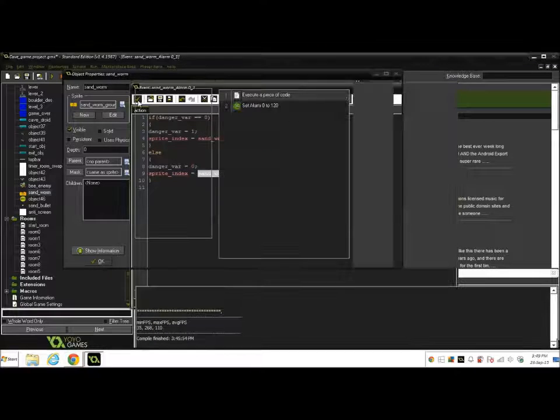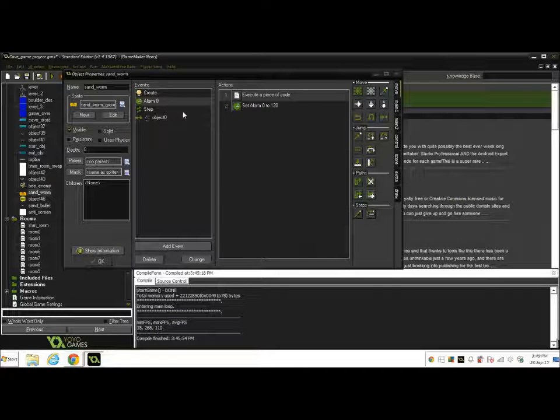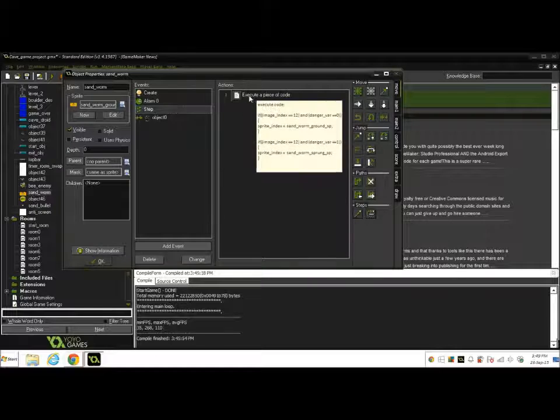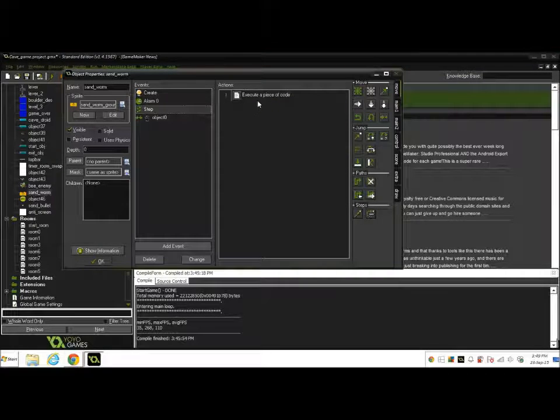Okay, now we'll look at the step event. Now, one thing to note is never put a set alarm inside a step event. This is going to set the alarm every step, and it will never actually count up to the desired value that you've put in. So one thing to take away is always set it in the create event or the alarm event. Unless you have some very specific code, use the create or alarm to create this periodic cycle.